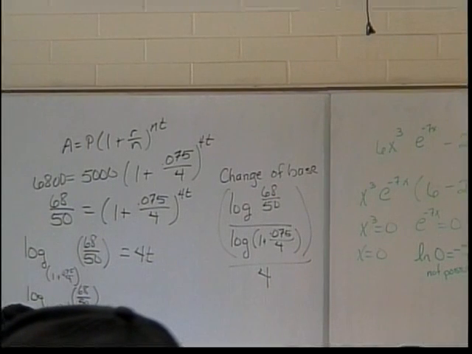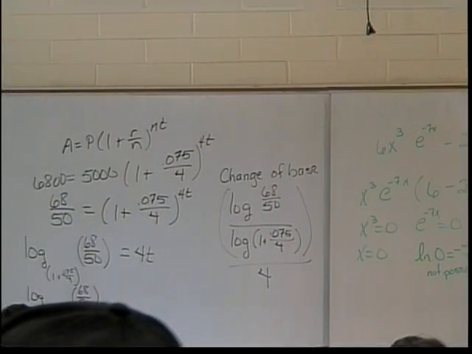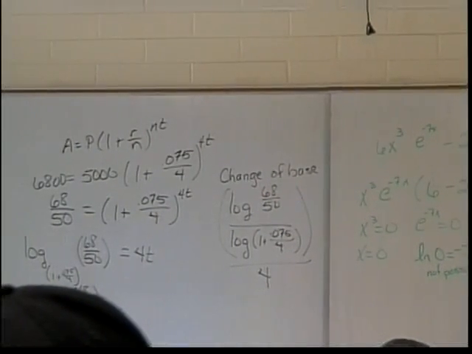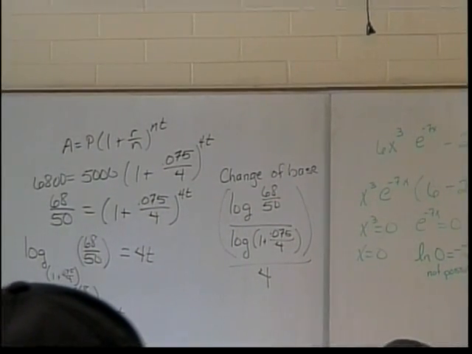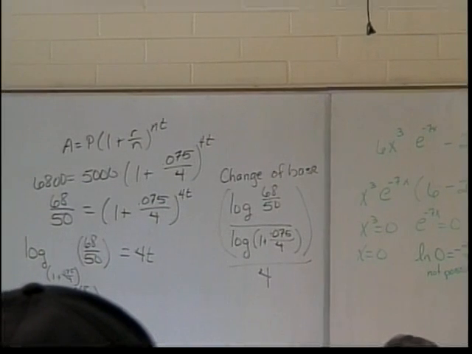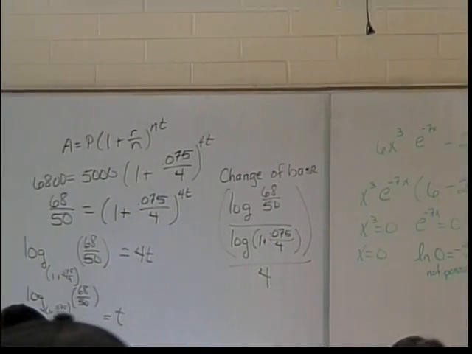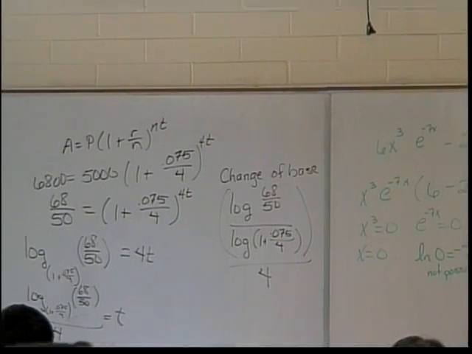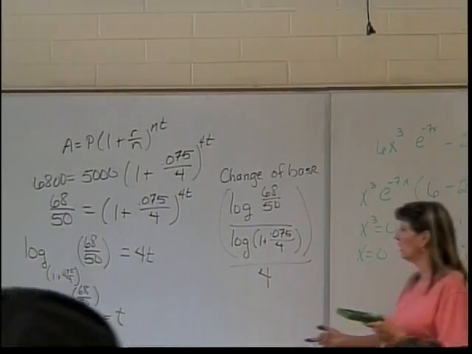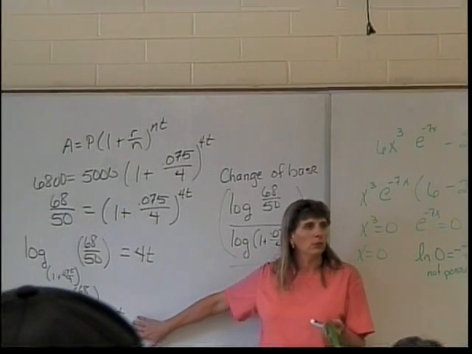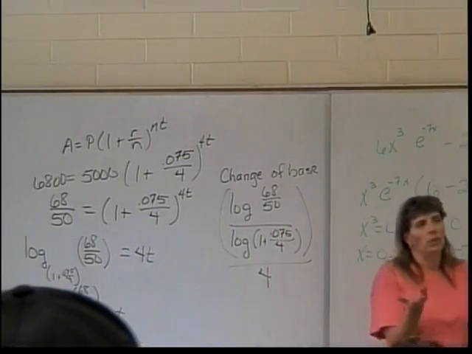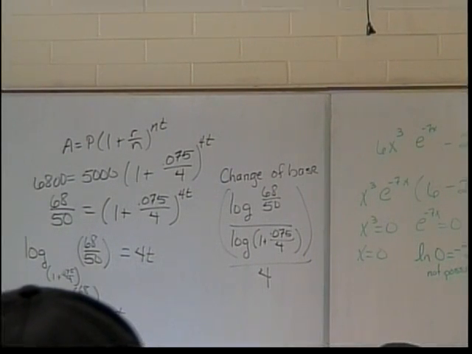I always wait until the end to pull up the calculator. So you're going to do change of base, you have to write that stuff out again as you plug it in. On a test, I wouldn't bother for most of the time. Because you could actually, on a test, I'd let you leave it like this because it's a nice exact answer, so you wouldn't even have to change the base. A lot of the tests I try to avoid making them do anything like that. So you got 4.1381125.